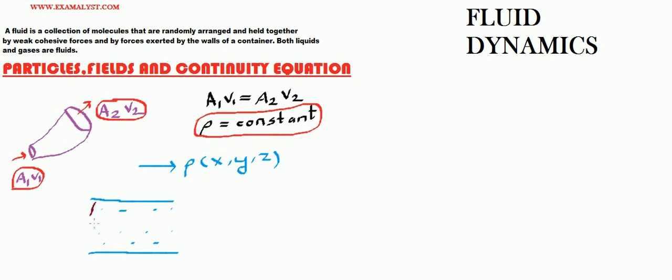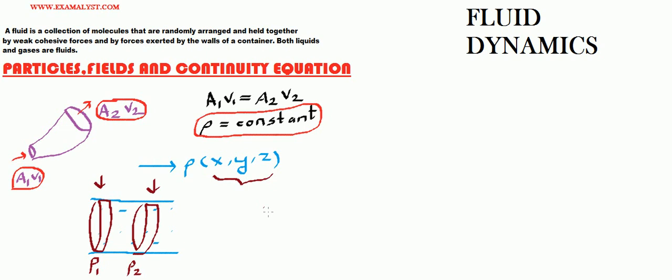For example, if you take a small fluid element along this side and you calculate the density, you get density as rho 1. The moment you go to another fluid element somewhere around this side and at this point you calculate the density of the fluid, you find it is different. In such a case, rho is a function of space coordinates. That is, at this point x, y, z when you calculated the rho, and at this point when you calculated the rho, they are different. It means rho is a function of space. Rho is a function of space means it depends on at which point you are calculating rho.